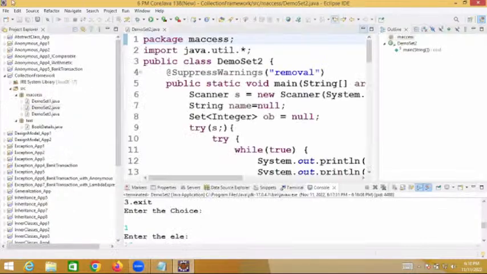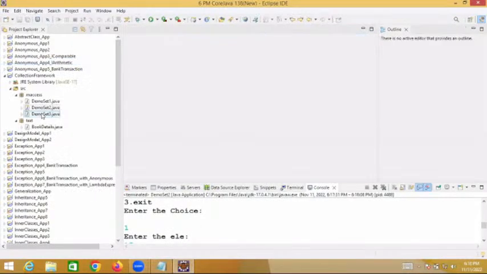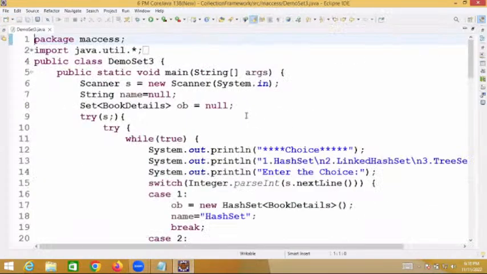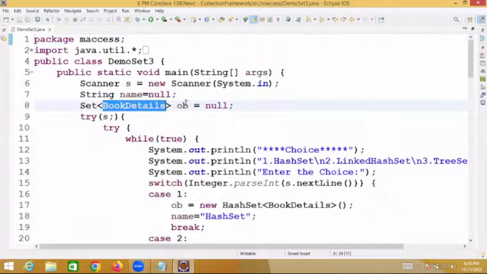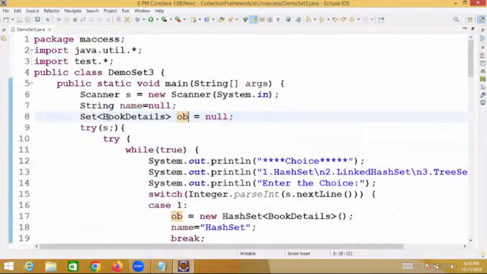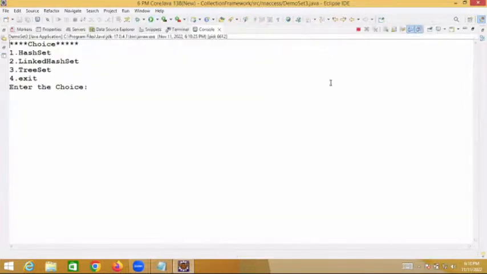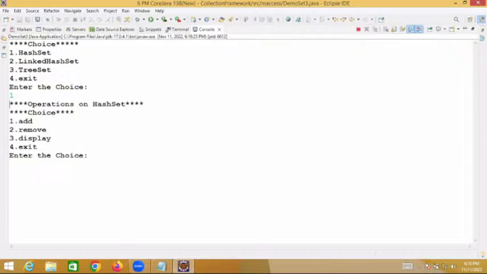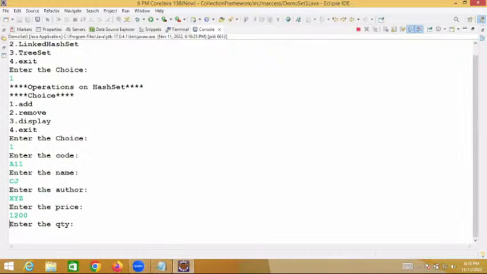Now in the second program, demo set 3, I am working with user defined classes, that is BookDetails. I am working with the HashSet. Add operation on a set: add code, name, book details, author, price, quantity.